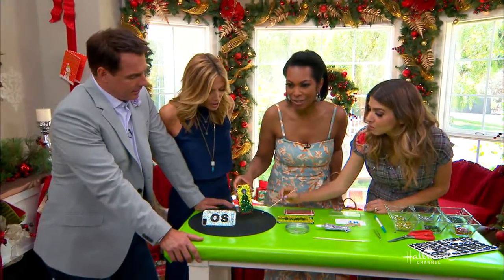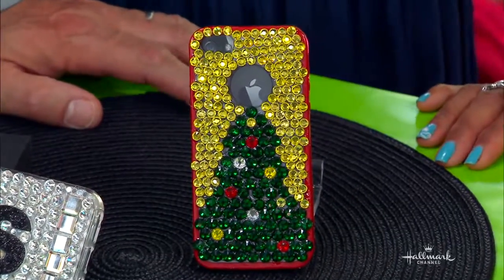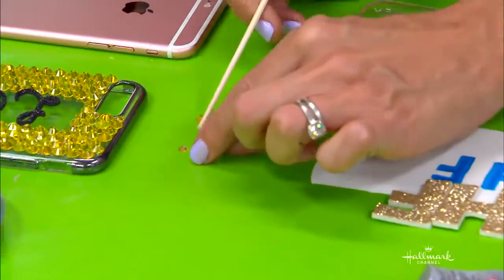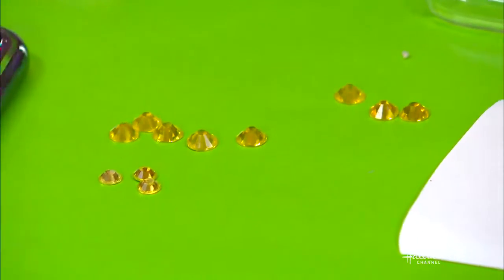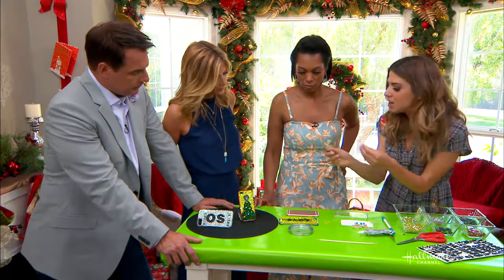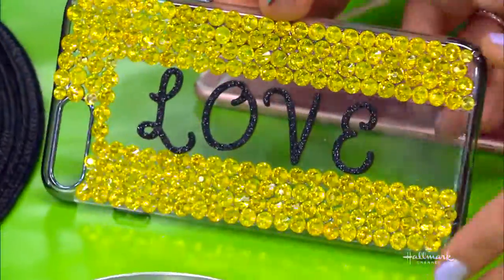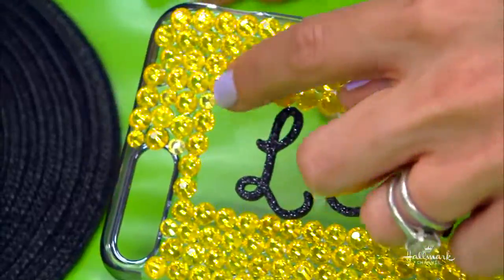It's heavy — it's substantial. I just filled the rest with different colors. When you're going to fill in spaces around letters, I would recommend getting two different sizes of the same color. As you're working your way around, you might be neither here nor there — you can't fit a full one but it looks empty. So you can add in small ones. You can see right here where there were certain spaces — the little ones gave me the perfect fit, and you can't even tell because it's the same color.